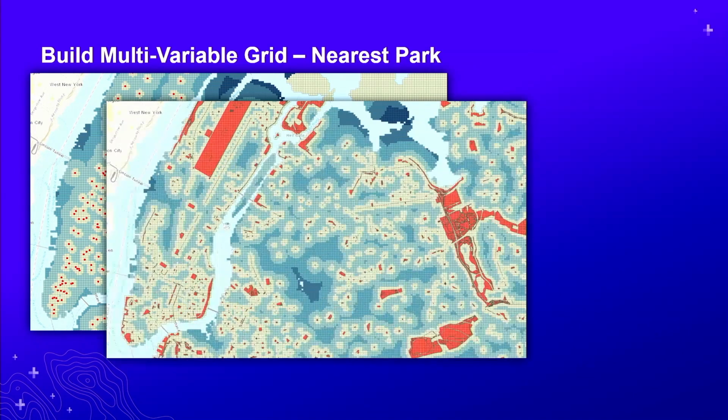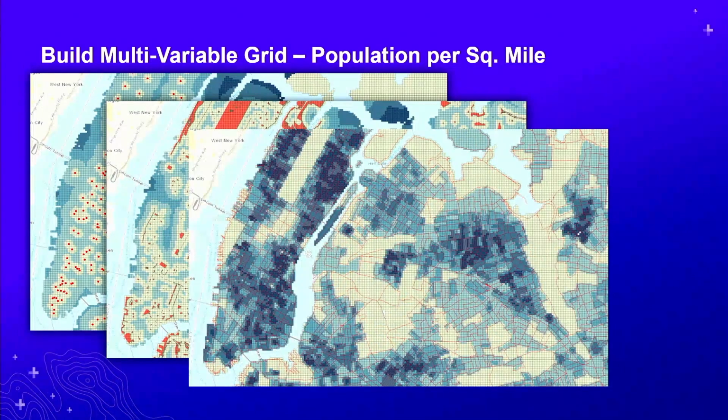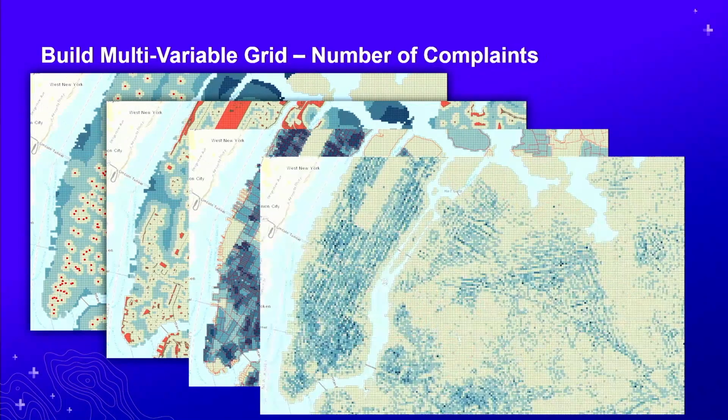This is the nearest park. And again, the red would be the park, so the results would just be this grid. And we have the population per square mile and the number of complaints. So each of these calculations would be a different field in the resulting data set. So you could switch between what you want to view based on those fields. This one is really powerful for visualization, as I said. And the more you think about all of those data sets you kind of want to pull together, the more helpful this tool will really become.